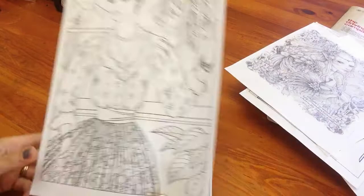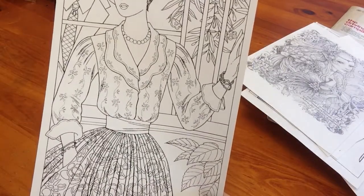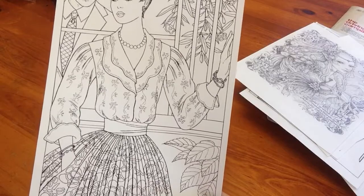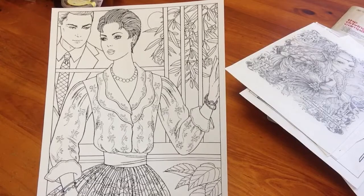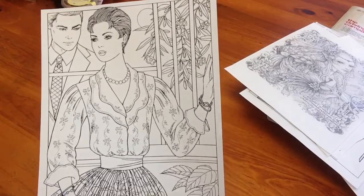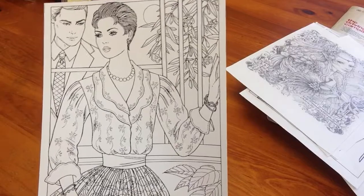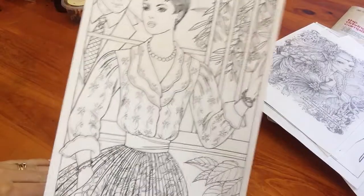This one again is from Dover Publications. And I believe this is from maybe their 1950s colouring book. And yeah, I really love 50s fashion, and that one really appealed to me. So as you can see, there's a really wide variety of colouring book pages you can just download. You do not need to spend hundreds of dollars on artist colouring books if you cannot afford it.